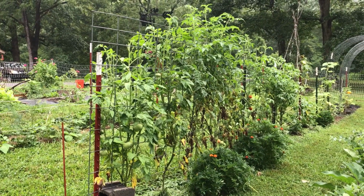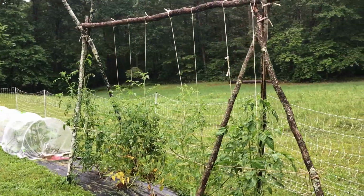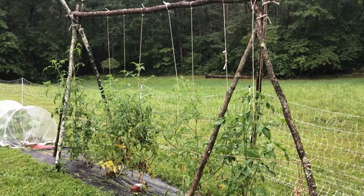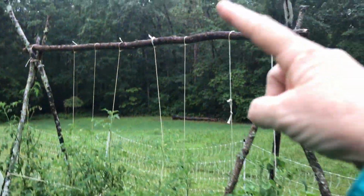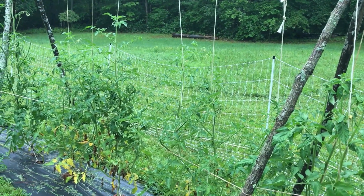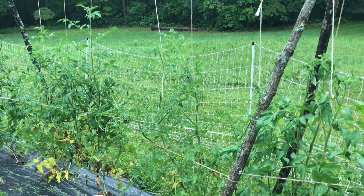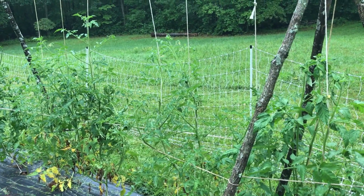I use a cattle panel. I kind of like the cattle panel, but this is working out well, except when you do a trellis like this, where you're hanging strings down to your tomatoes, you need to keep your tomatoes trimmed back, right? To one or two strands or one or two stalks going up. I'm not real good at remembering to trim my tomatoes.